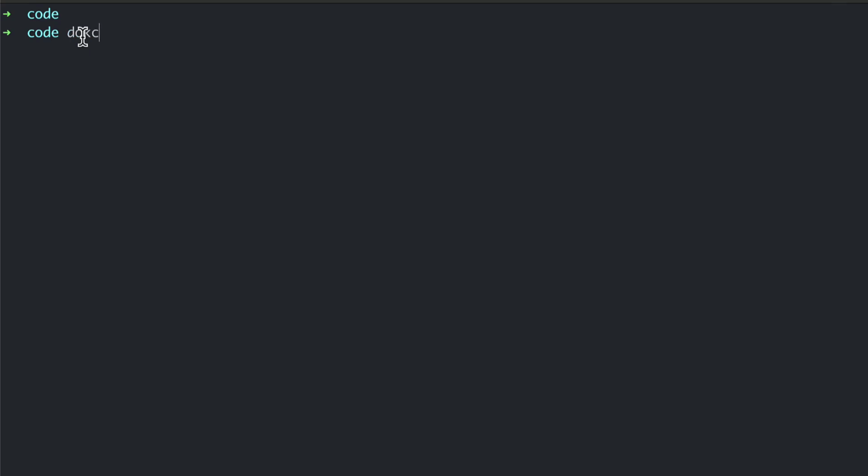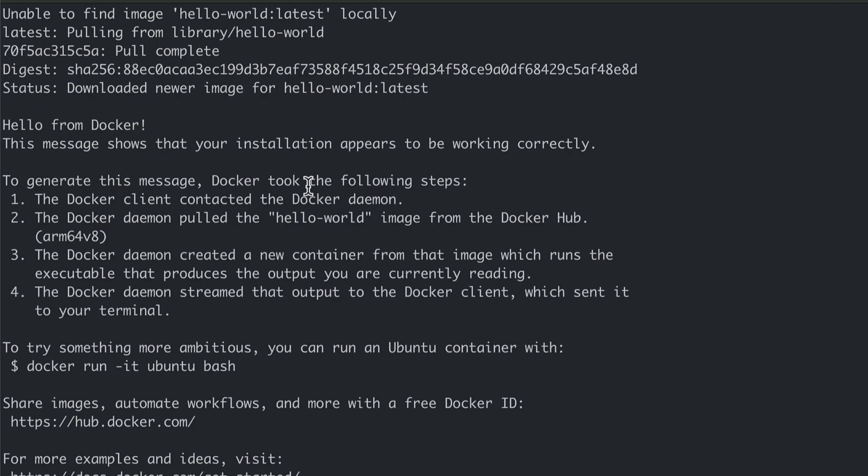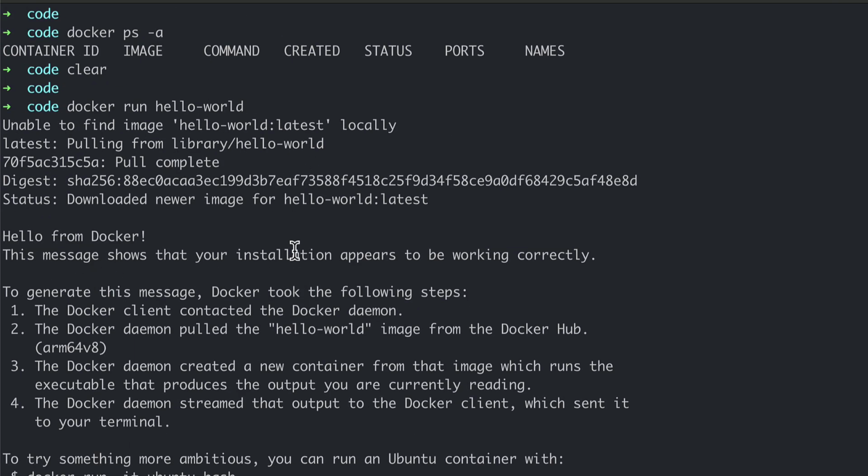And when you do that, to test real quick whether Docker is installed correctly, all you have to do is run a very simple command here. Say docker run hello-world. Let's go ahead and just press enter. What's happening now is something really cool. It's going to happen all the time when you are trying to run a certain container.